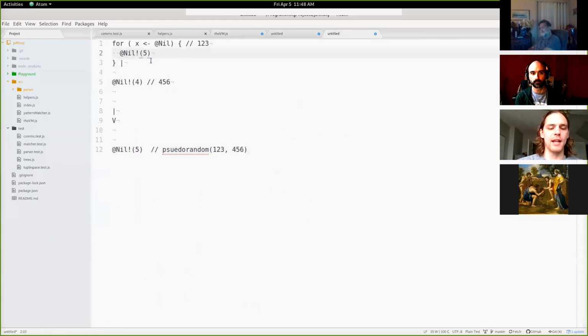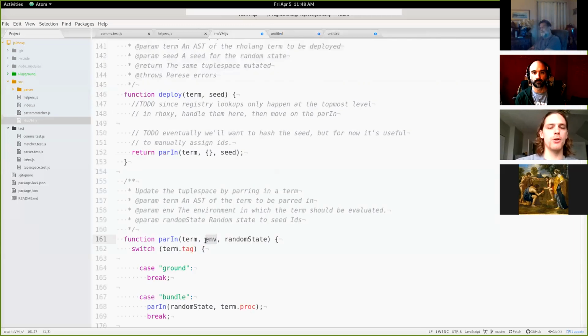If I did @nil!(y) and tried to run this program, it shouldn't be valid because y is a free variable. And if I exposed this parIn directly to the user, they would be able to seed that environment with y being bound to whatever. So I keep parIn secret, and I expose deploy just so that I can make sure that whatever users deploy always correctly starts with the empty environment. Oh, I see.